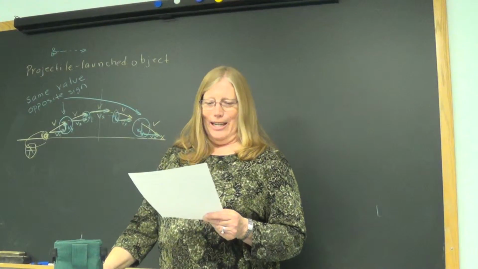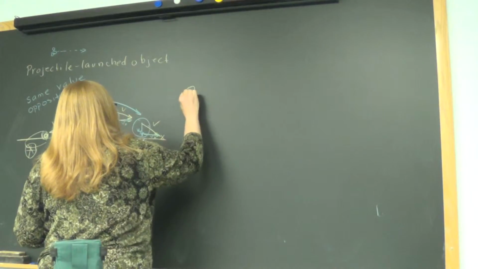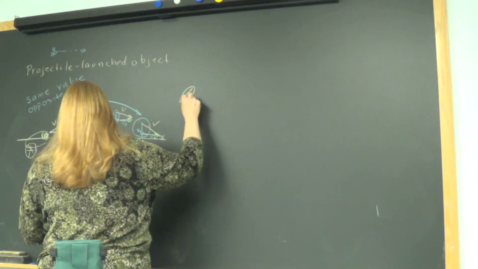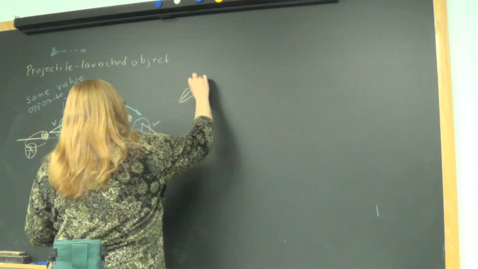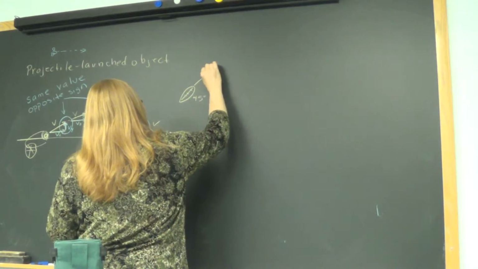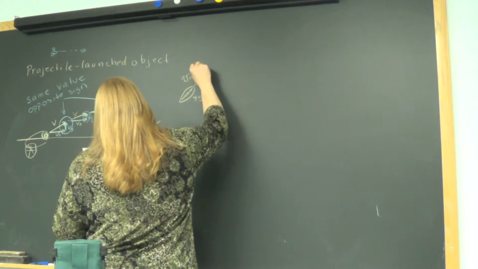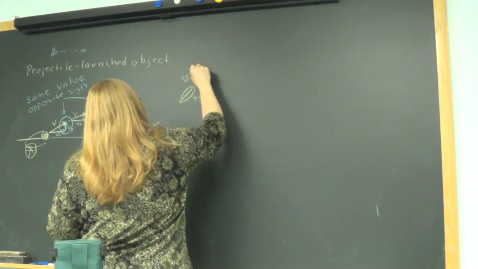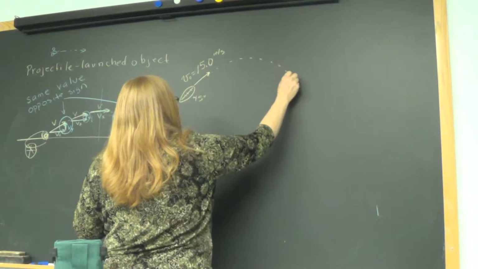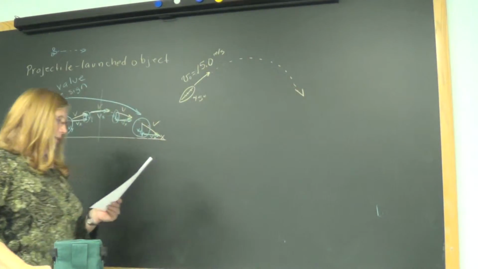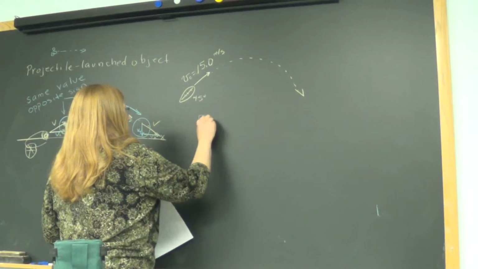Part 2, here we go. I have a football and I'm going to draw it and I'm going to kick it at 45 degrees and it's going to have an initial velocity, so give a velocity vector there and I'll call it v sub o, which is 15.0 meters per second, and it's going to follow the parabolic path. So you can sketch it in. And the question is, find the maximum height.